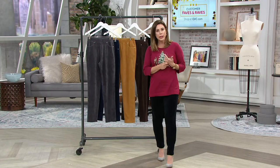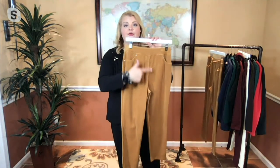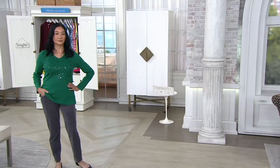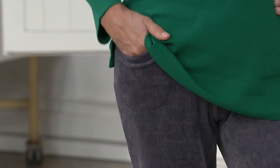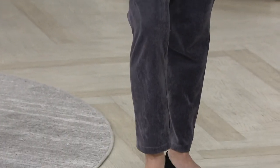I'm wearing the dream jeans, but I would wear these in my normal QVC size. I'm five-eight and I wear the 1X regular length. Now, because this comes in short and regular, the front rise and back rise are the same — so you could get two pairs: one in the regular and one in the short in the same color, depending on what footwear you plan to wear. You can't make something longer, so go ahead and pick up both lengths.